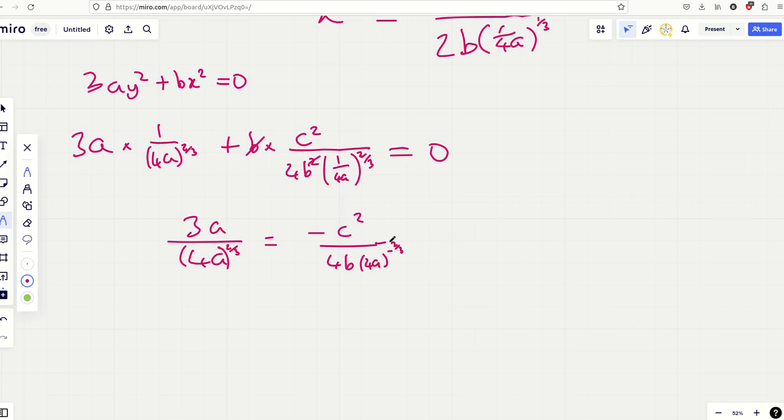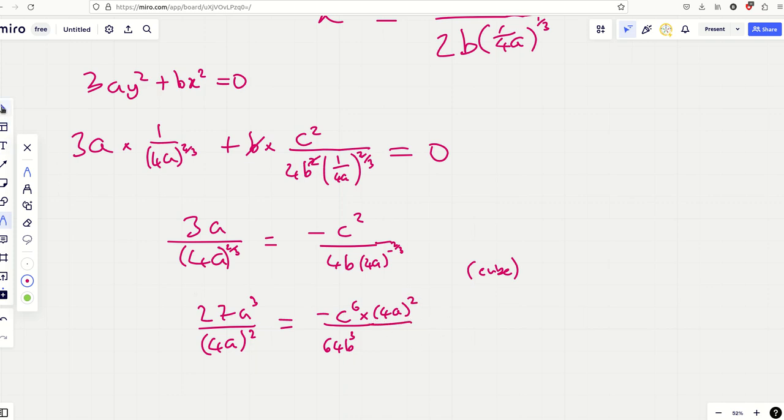Minus 2/3. Brilliant. Now, what can we do here? I cubed them, and also I realised that that meant that I could go on the top, if you see what I mean. So let's cube both sides. We're going to get 27a cubed over 4a all squared. I'm cubing both sides. And this is going to become, well, minus c squared times minus c times minus c squared is minus c to the power of 6. And then you've got 64b cubed. And then you've got 4a to the minus 2, but that can easily have 4a on the top here to the power of 2.